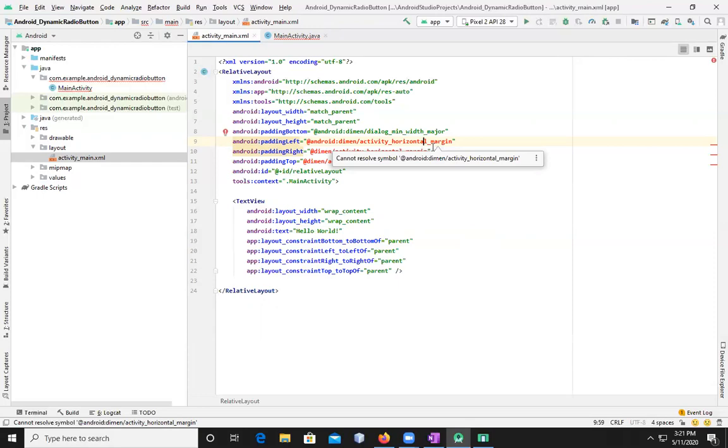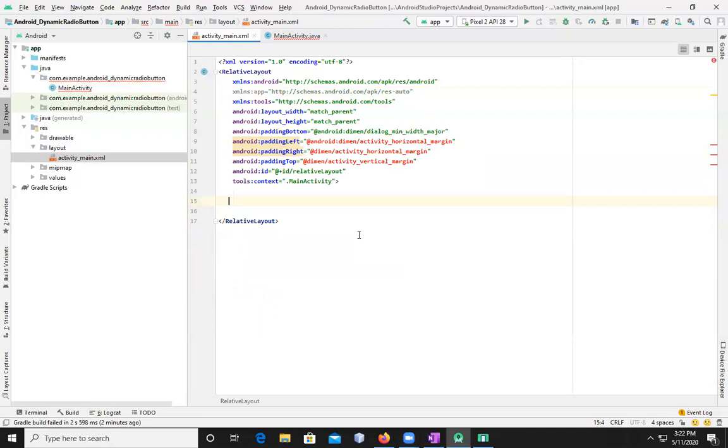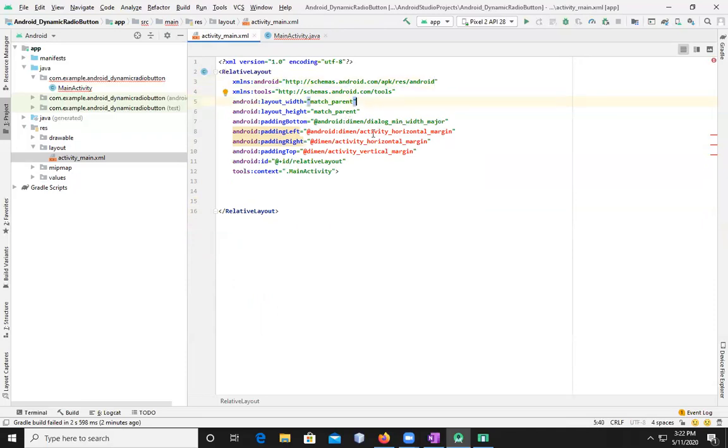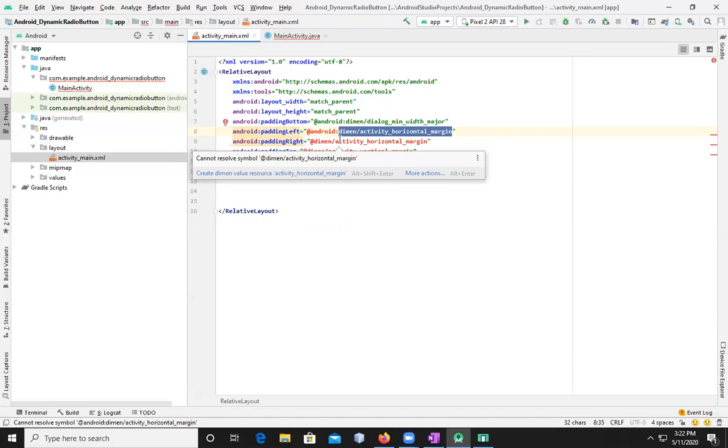Let me check whether they are correct or not. Android padding left, right, and top.